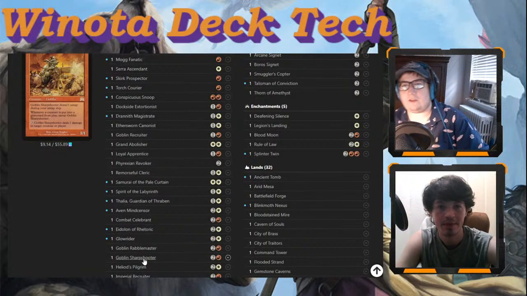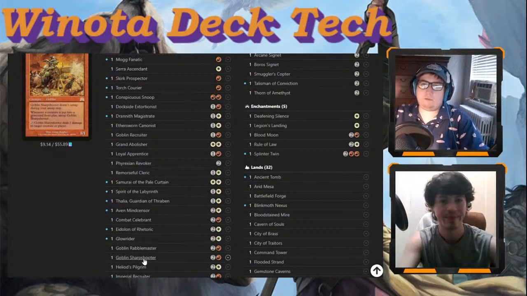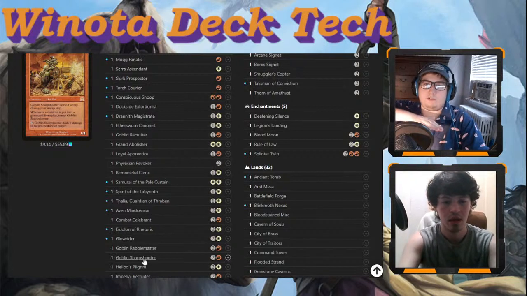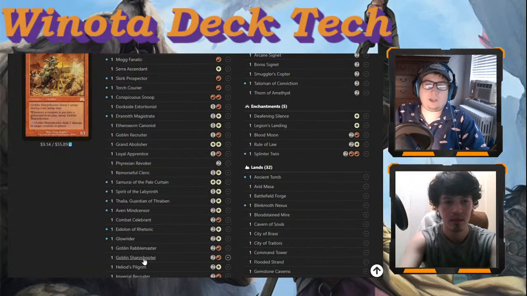I'm just going to explain how the combo works real quick. It's a little intricate. So you put a Splinter Twin on Goblin Sharpshooter, and you tap Goblin Sharpshooter to make a copy of Goblin Sharpshooter. The new copy has haste. You use it. You kill a mana dork, let's say you kill any creature. If you can kill a creature, that's the requirement. Now you untap both Goblin Sharpshooters.